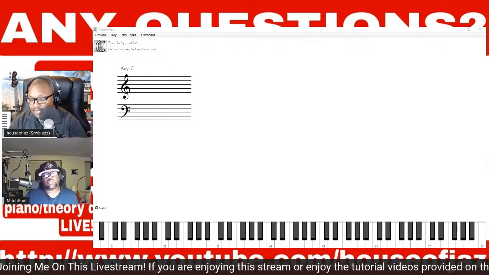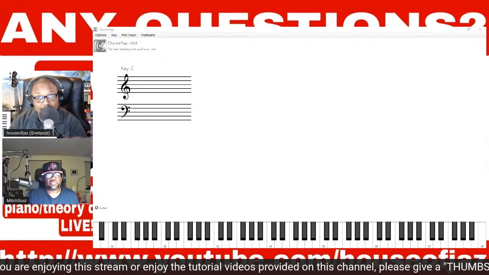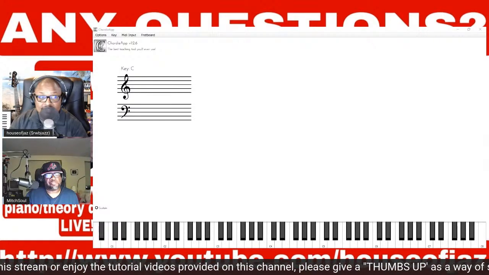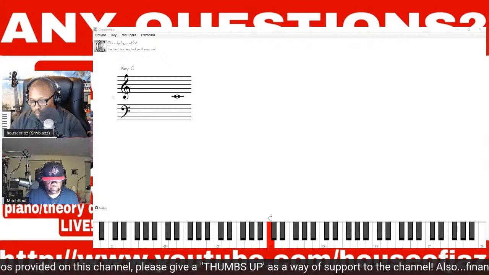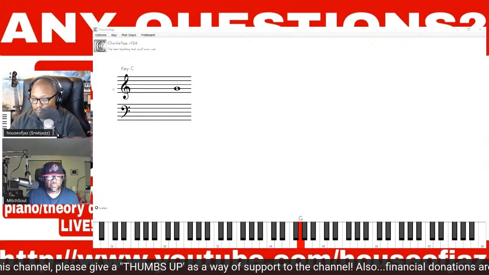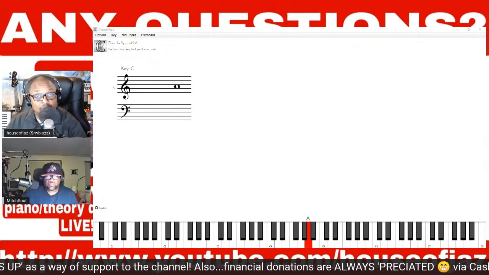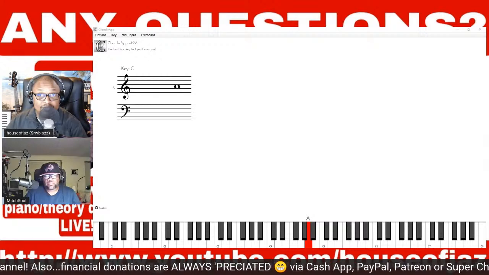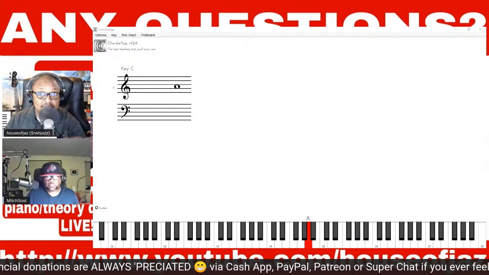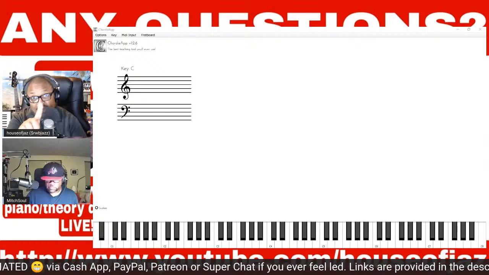Okay, let's count our scale as if we're not doing extended chords. So if you're not doing extended chords, then this is how we count it. 1, 2, 3, 4, 5, 6. Let's stop on 6. What note am I playing on the 6? I'm playing an A. Okay, so when you're not dealing with extended chords, A is considered a 6. Now, let's keep that. Remember that A is 6.